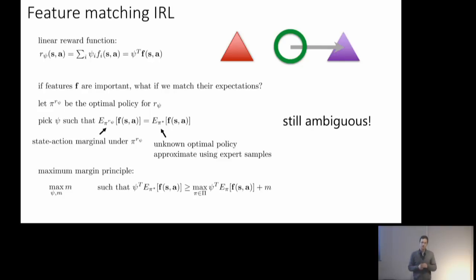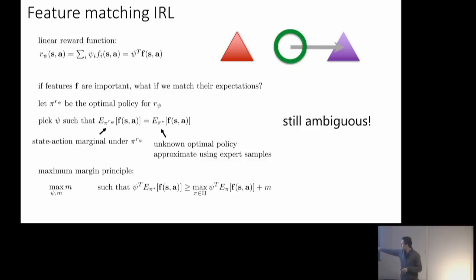And one of the ways in particular that we can reduce the amount of ambiguity in this formulation is, instead of just saying we want the features to match, we can say we want them to match and we want the reward for the expert policy to be larger than the reward for any other policy by the largest margin. So that's meant to break ties. You can have many policies that match the features, but we want to do more than just match the features. We want the resulting reward to have the largest margin against any other policy. That's like saying, pick the reward for which the expert is better than anybody else by as big a gap as possible, which kind of makes sense.